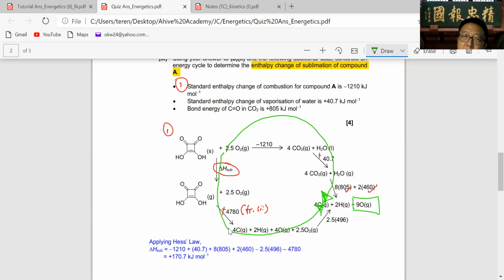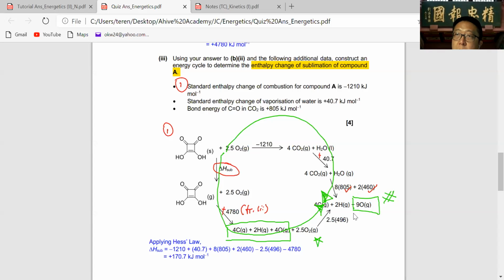So you cannot stop here. You stop here, you only have 4 oxygen. You cannot link from here all the way to this part. It doesn't make sense because your product is only 4 oxygen. So you must provide a bridge from the last portion here. I put a green star to this step here. The hex sign, the green star and the hex, they must link up. In order to link up, you need 5 more oxygen. That's why we need 2.5 oxygen here, so that you can link up to this stage.